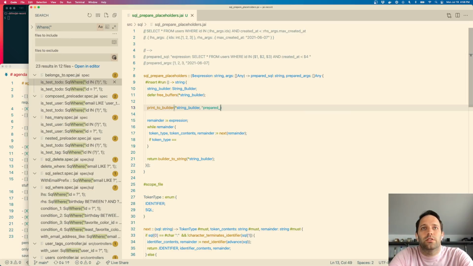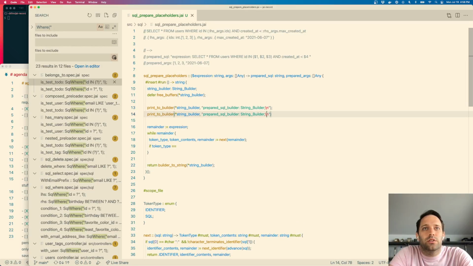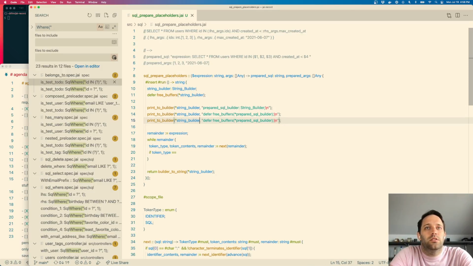Okay, so let's start here by saying, what is this? Prepared SQL builder, get string builder, and we want to defer free buffers on it. And we also need to say prepared args gets an array of any.